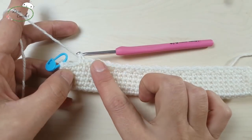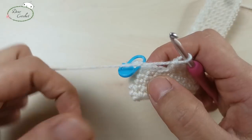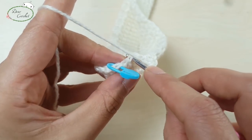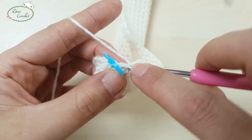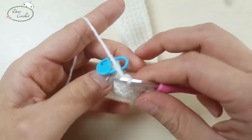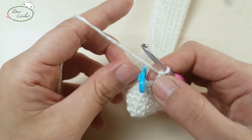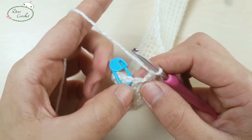I will repeat my patterns here, and here comes the last pattern. As you can see, there are 3 stitches left, so I skip a stitch, and into the next stitch, go into 1 single crochet and 1 double crochet into the same space. And this is very easy to move on to the next row. And here is our start pattern, the first pattern, and this here is the single crochet.